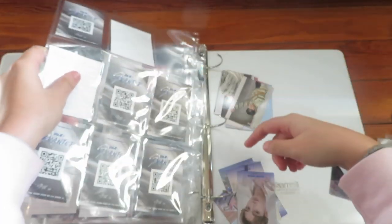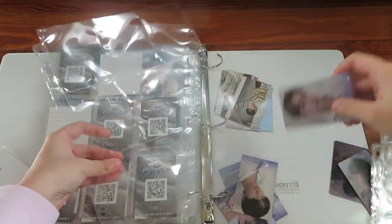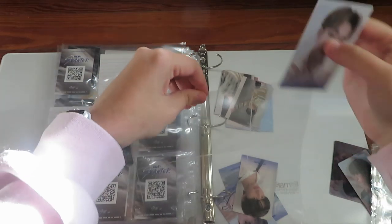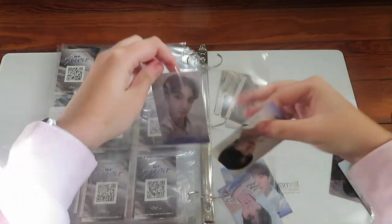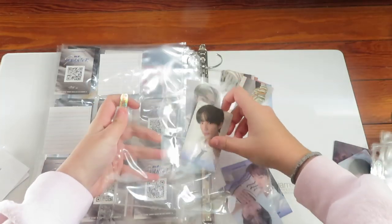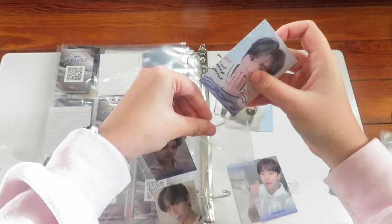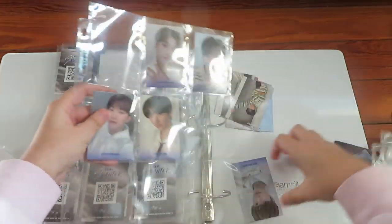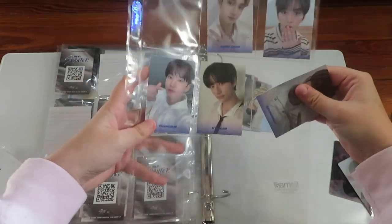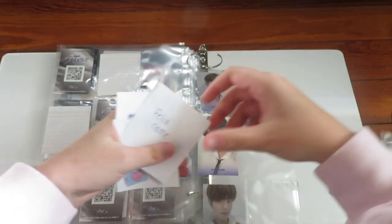Okay, and then we're gonna do the names, which I think I might have a full set of these as well. Actually, no, I do not have Felix's. There's no way I have Felix's. Some of the cards I'm missing, I did pull, but for the group order that I did, if somebody wanted a card that I needed, I just gave it to them because I knew I could just trade for it. Like a lot of Chan's cards I did end up pulling, but a lot of people wanted them, so I was okay with it.